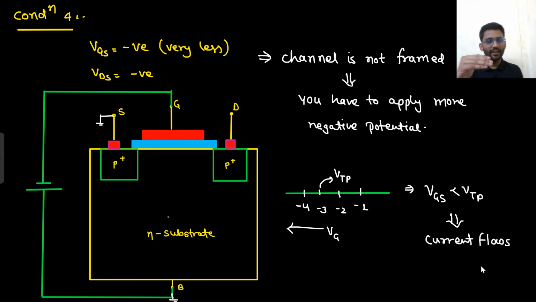First thing is that you have to apply negative potential at gate, but also the negative potential should be so less that it should cross the VT value, and then only the current will flow. And if drain is negative, that means what is happening? It is forming the depletion region. That means it is giving you a high electric field that can attract the holes. I hope you are able to connect now.